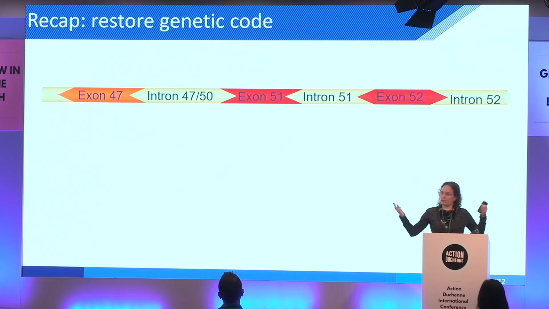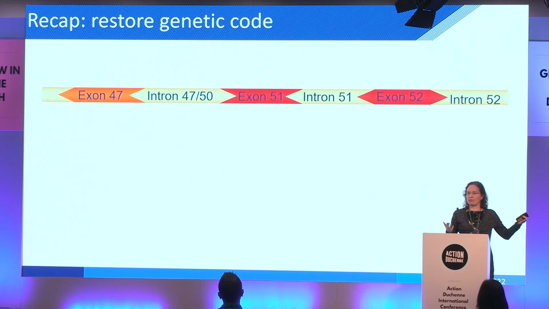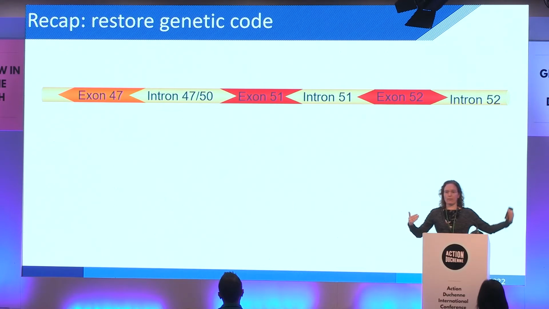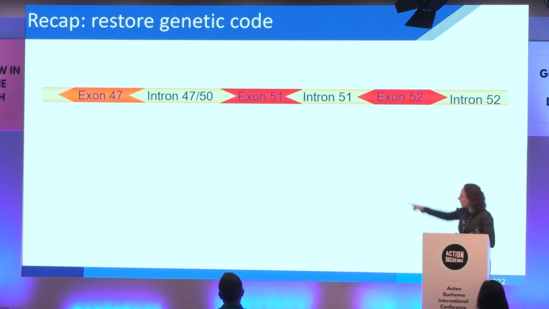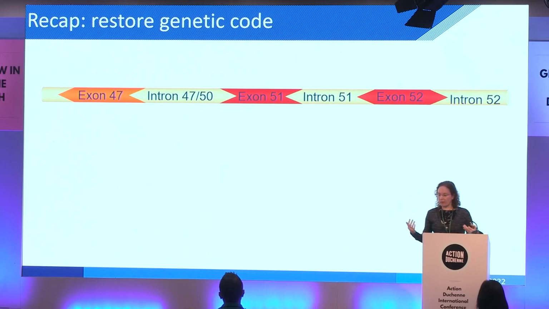And that is because Duchenne patients have mutations that disrupt the code. So it doesn't fit, the code becomes unreadable, and the translation from genetic code to protein stops. You can also see 47 would fit to 52. And that's actually a deletion of exon 48 to 51. That's a Becker-type deletion. And how does that work?